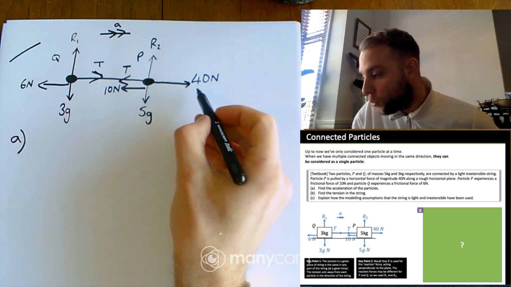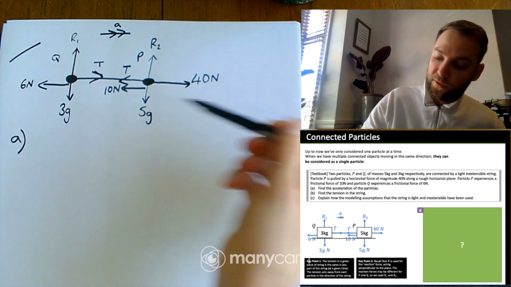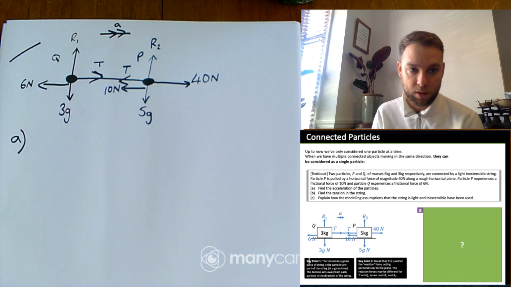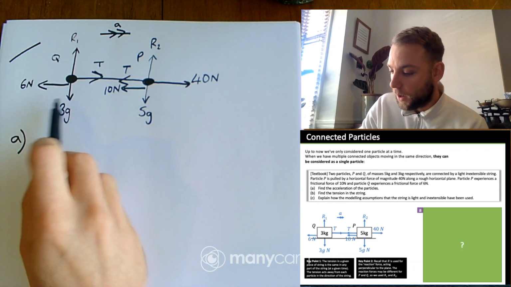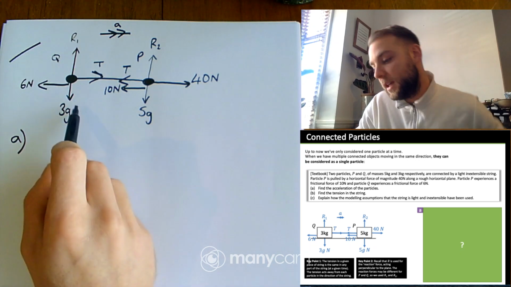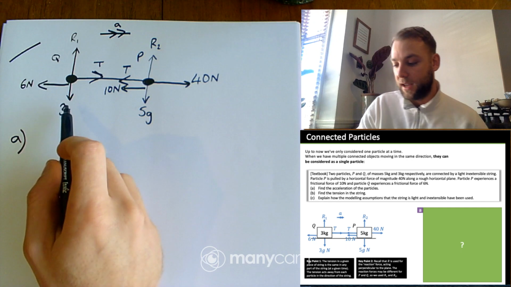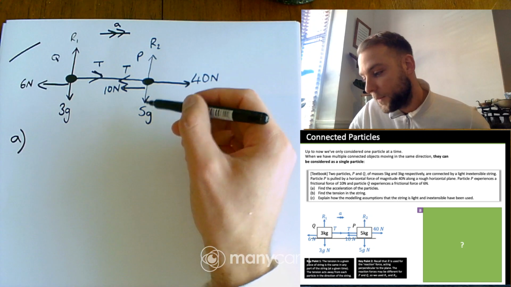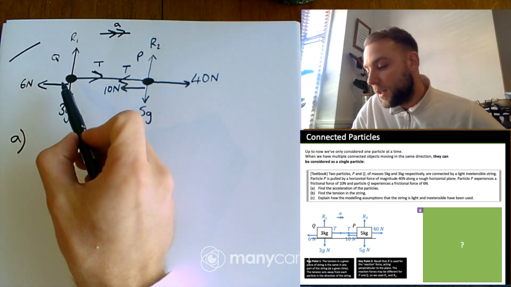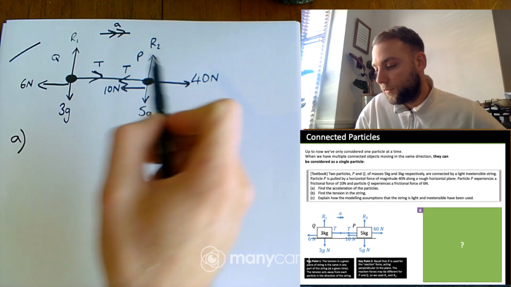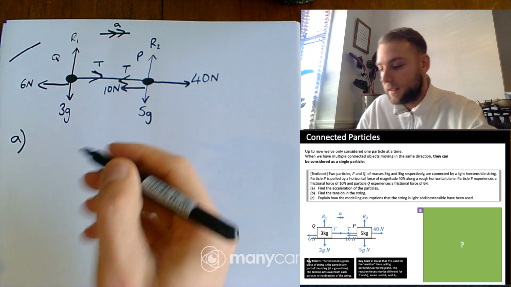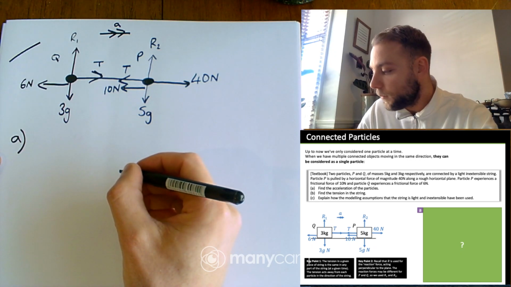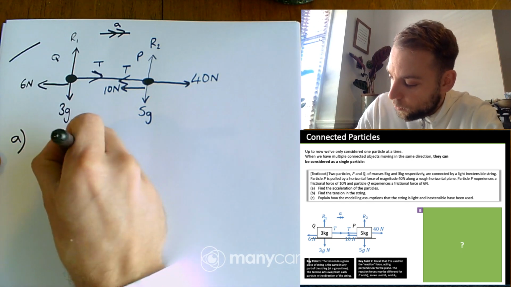So it's being pulled by 40 newtons. It's got a frictional force of 10 newtons for P, a frictional force of 6 newtons for Q, which does make sense actually because this has got a mass of 3, so the weight of this is equal to 3g. The weight of this one is equal to 5g, but obviously not necessarily, because there could be a higher coefficient of friction, mu, for each of these, but we'll talk about that later. The thing we need to think about is using the formula F equals ma, which I know we've already looked at.